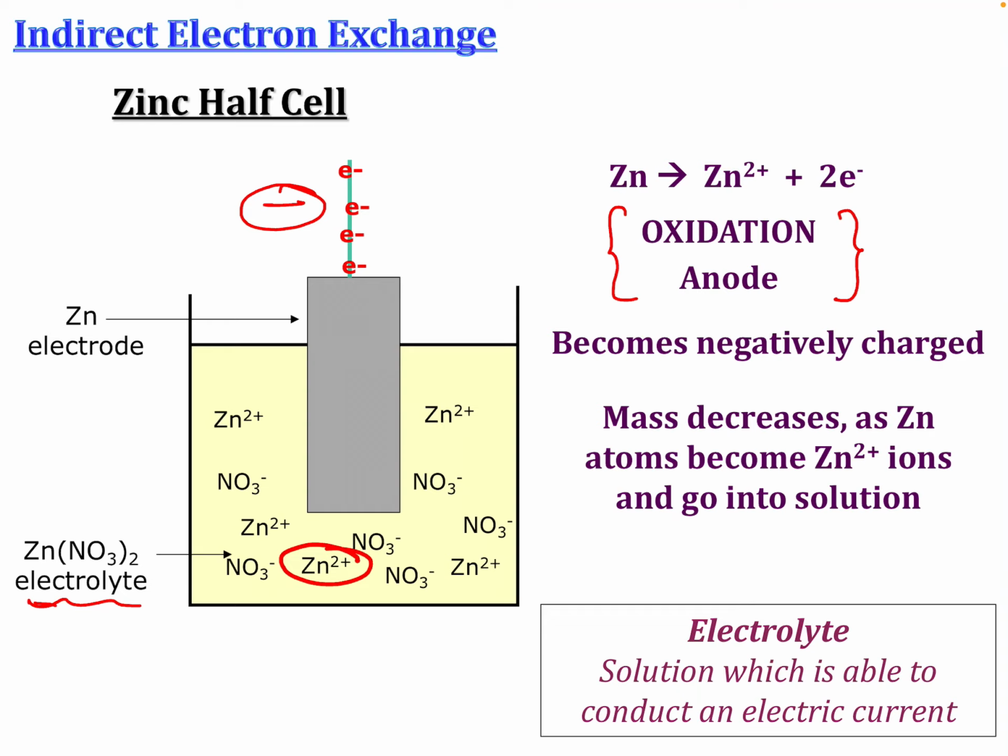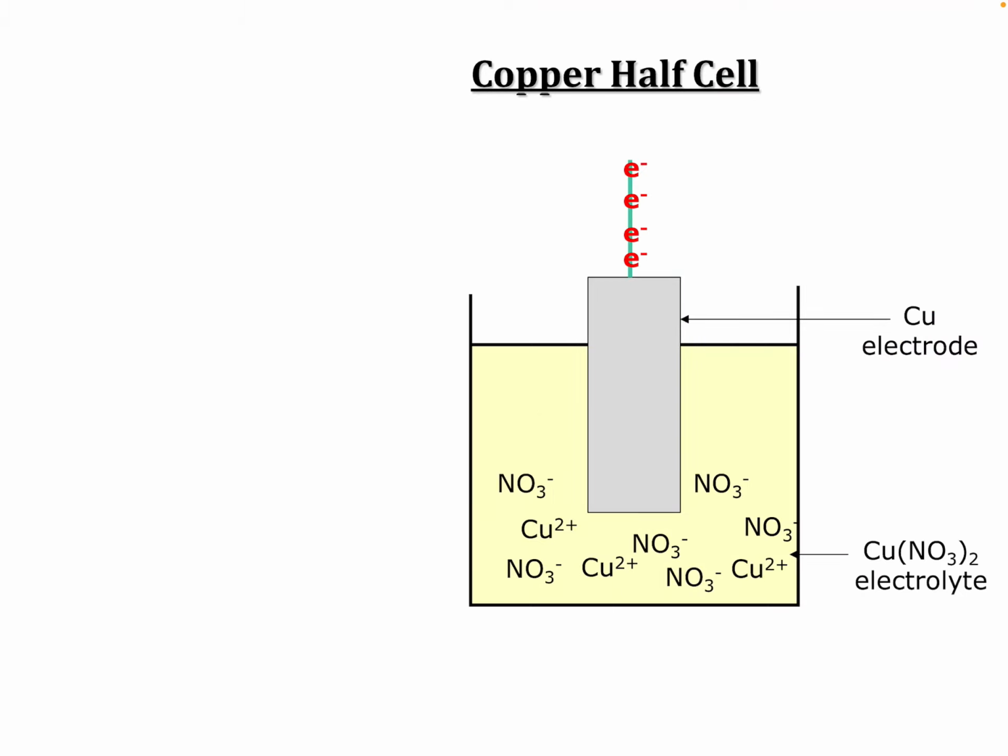All right, on the other side, where do the electrons go? Well, the electrons then go to the copper half cell. So the electrons go along, so we have copper 2 plus ions plus the 2 electrons, they will become copper atoms. This is where reduction happens, and this is now the cathode. So watch again. The electrons go in, bond to the copper, we get copper atoms, and they go onto the copper electrode.